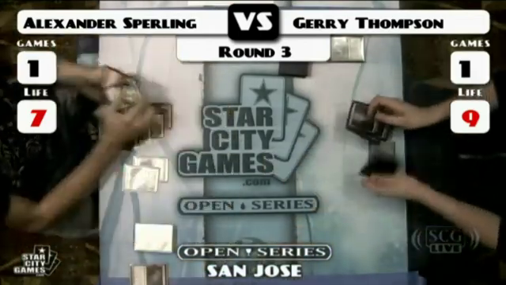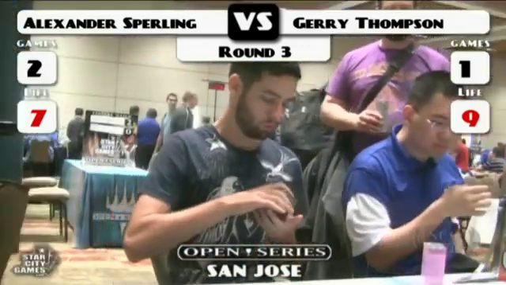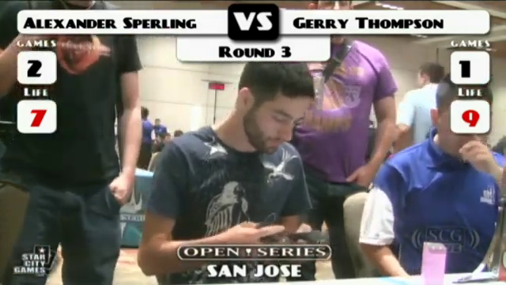Gerry packs it in. Sperling the Younger is a victor. So it is Matt Sperling. It is Matt Sperling. Look at him. How do you not realize his brother? He looks exactly like him. I was going to make that comment, but I wasn't sure.